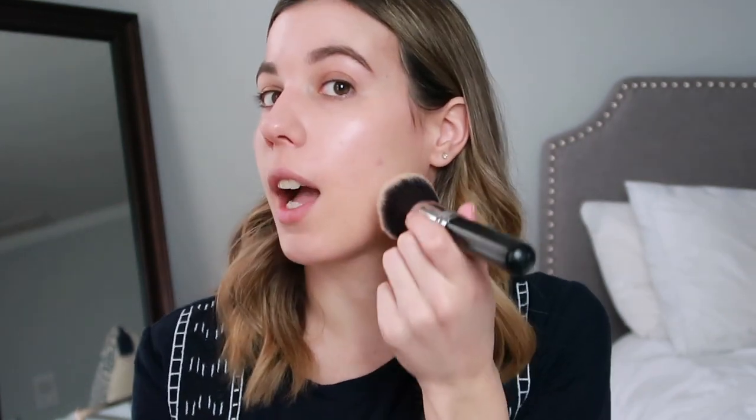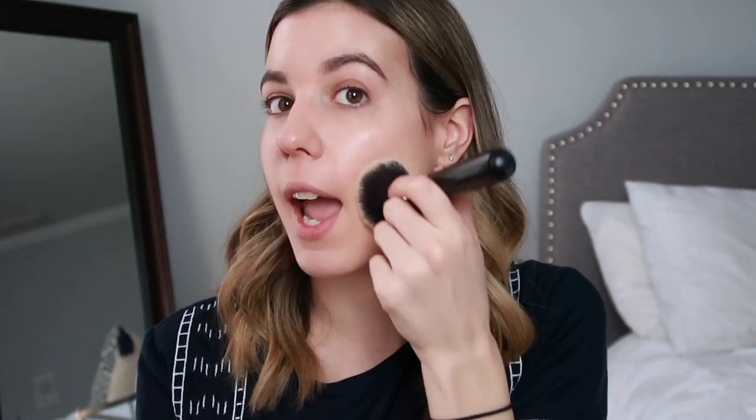So this is one layer. It looks very natural on the skin, just very glowy. You can see that? Very glowy. I like the glow. So now I still have a little bit on my hands, so I'm just going to take some of my brush and dab it in these places that have discoloration and that spot.